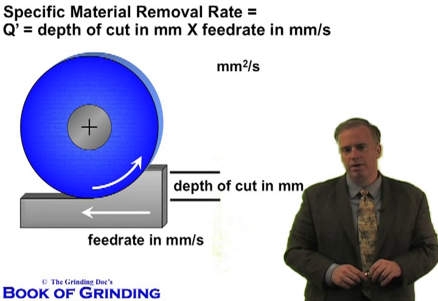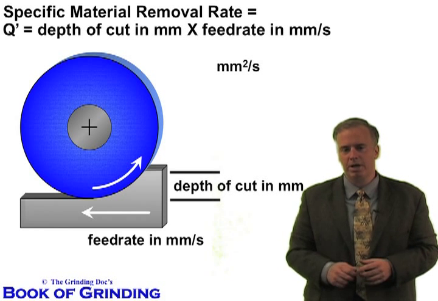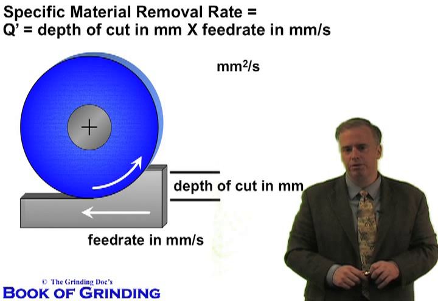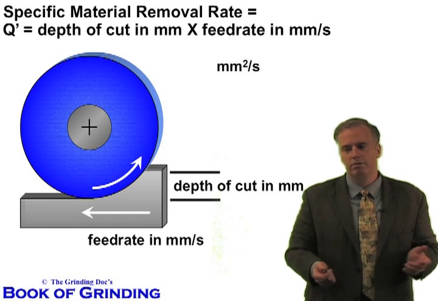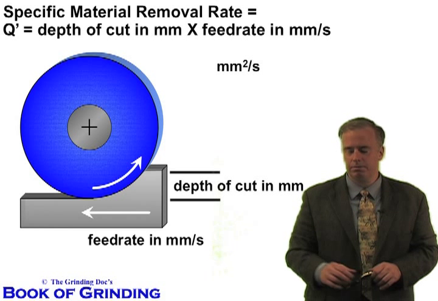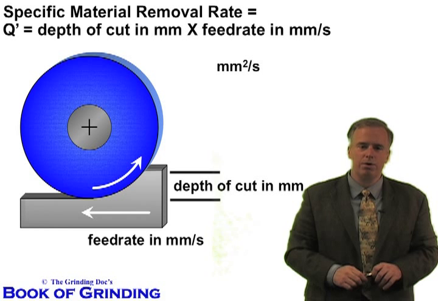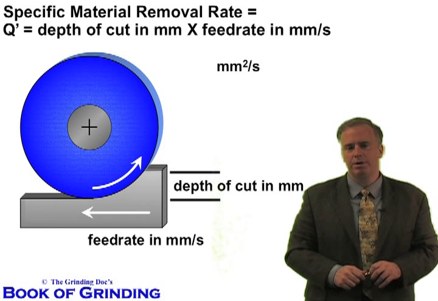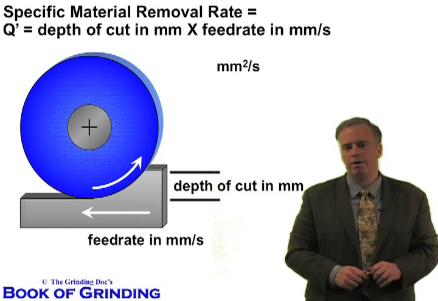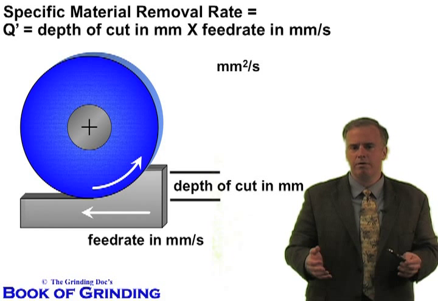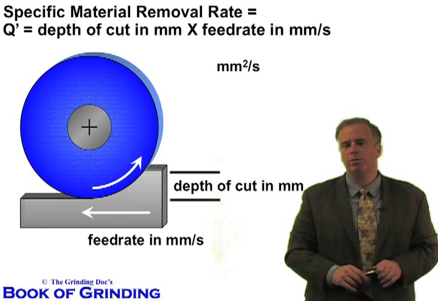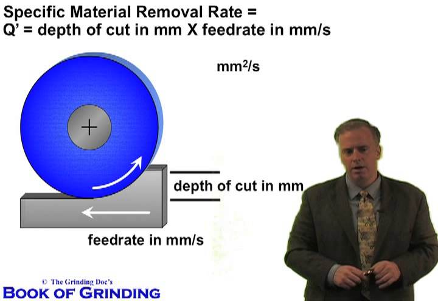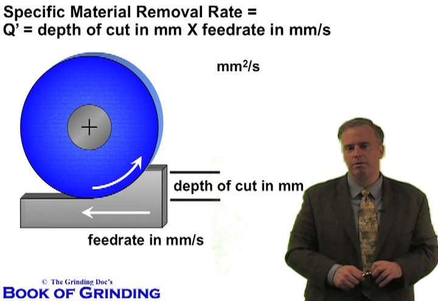A common mistake people make is that they use respectable material removal rates with their big diameter parts. Say they're grinding tungsten carbide end mills one inch in diameter, and you do the calculations and they've got a specific material removal rate Q' of six square millimeters per second — that's good. But when they go to very small sizes, say a quarter inch, you find they're only using two square millimeters per second. They could increase it. So go to your shop, take a little data, and ask: what are the material removal rates of various grinding operations? For this particular machine, wheel, and part, it looks like our limit is around five — and that's what we'll shoot for in all our grinding operations, telling operators to grind during roughing at a specific material removal rate of around five.